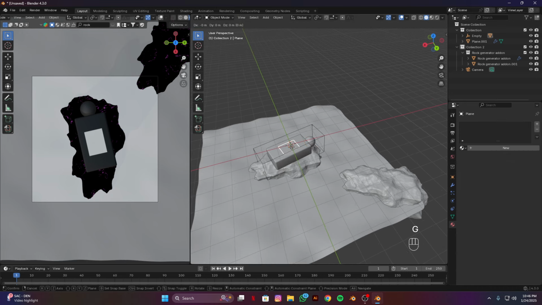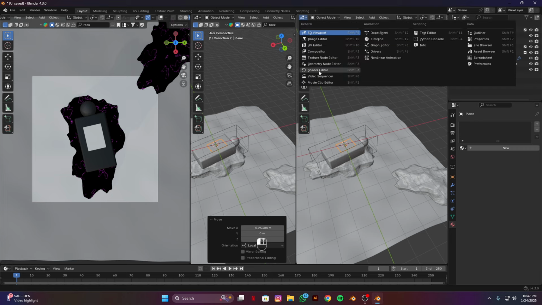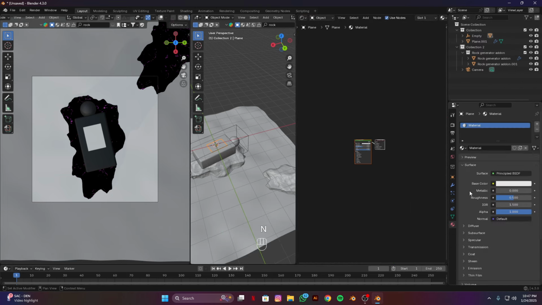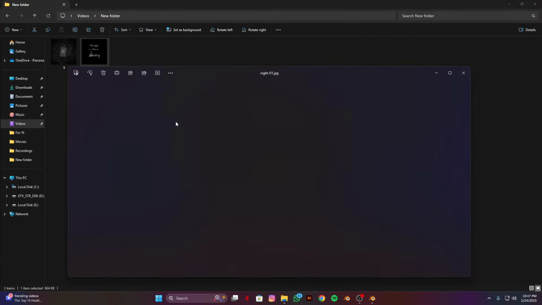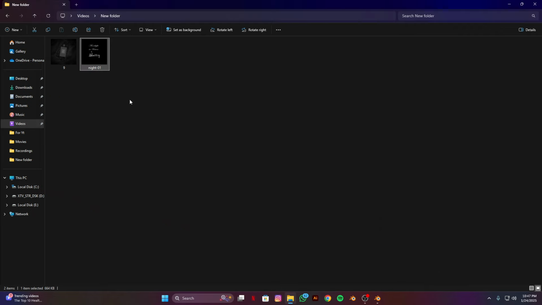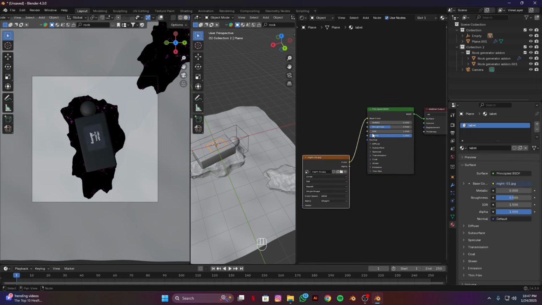Okay, so now we have to add a label texture and floor textures. Select this one and GX, here. Yeah, it's good. Okay, now add another window, assign it shader editor, add new label, name it label. Okay, zoom it. So you can see I made a label in Illustrator. Assign it to base color, Control T.